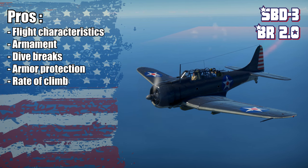Unlike the SB2U's, the Dauntless has a full set of flaps. Combat and takeoff flap limits are higher with 490 and 469 km/h. Landing flap limits are also good with 320 km/h. And again, we find great landing gear limits with 450 km/h for carrier operations.